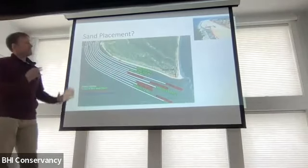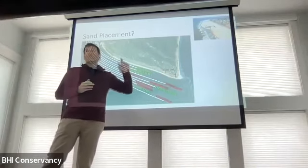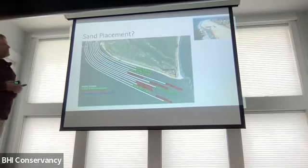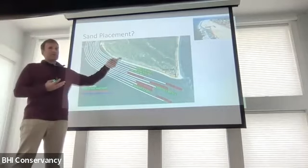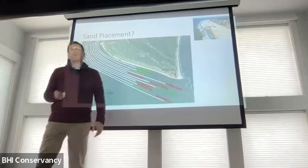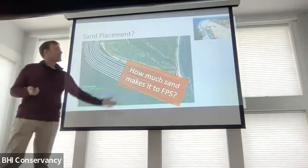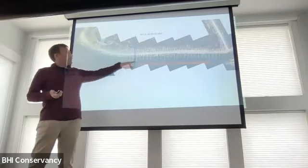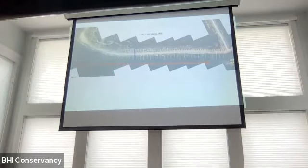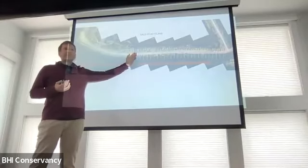So I first looked at this and I said, oh, without a doubt, some of this sand went to the shoals, and maybe those years explain why we see an increase in the area at the shoals. So we went back to try to figure out where that nodal point was. Because I said, Alex, I bet it's right here. And there's only some of these that explain that. Not true. So we want to try to figure out how much sand makes it to Frying Pan Shoals. The nodal point has been identified at about this location on the beach, which is further to the west than I was originally thinking, and where most of the nourishments tend to reach.